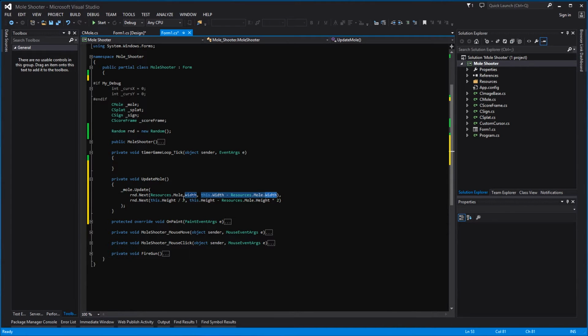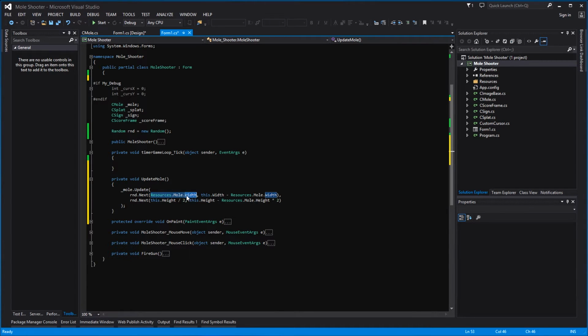Here we're saying the minimum X value we're passing into our update routine is not to go below the mole's width. So it can go anywhere between the mole width and the width of the viewport the game is being shown through, minus the width of the mole. Essentially this keeps the mole on the screen.